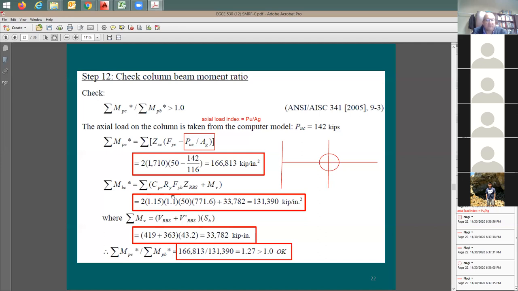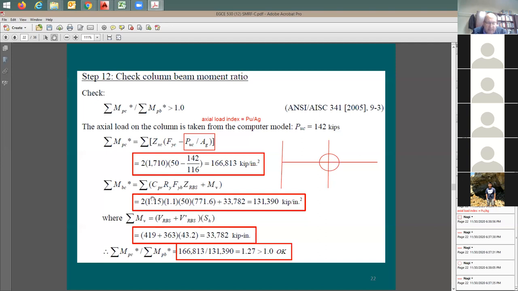So when you look here, the strength of the column, you don't add here the effect of the 1.1, the R sub Y, right? The specified versus the actual unit strength. And also you did not include the strain hardening, right? You didn't do any of that for the column, but for the beams you added it, which means that you made it tougher on us.